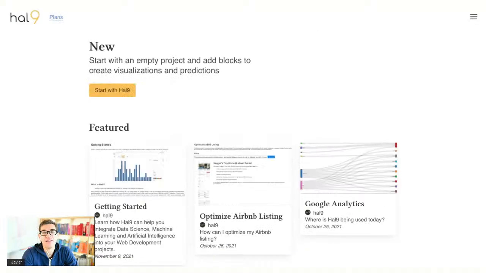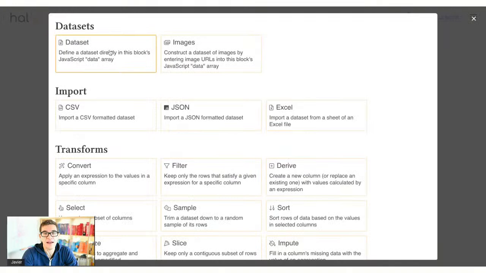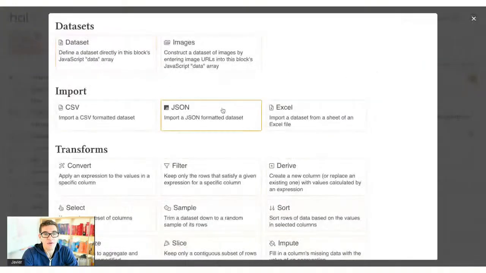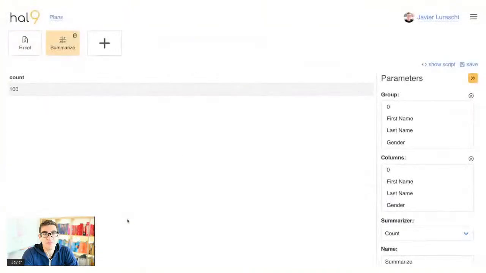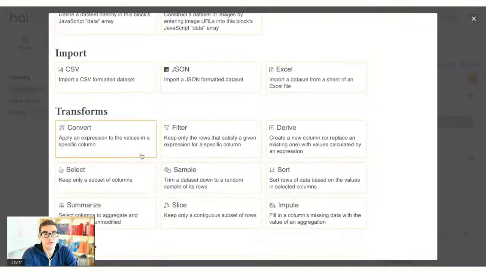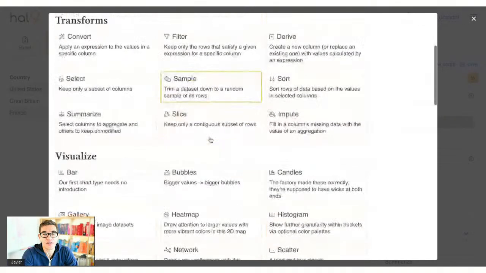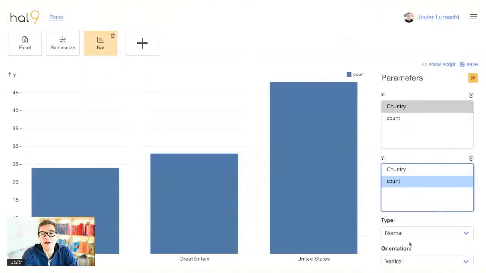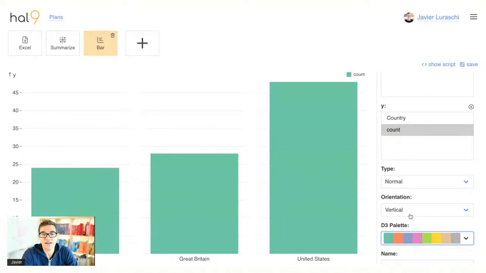And the functionality that you get when you log into Hal9, and here, let's just quickly create another visualization. This one, we have a little bit of data, population data, and let's just group by country, something very simple. And let's just do a bubble chart or a bar chart. It's fine. Let's just do that. Okay, so now I change the colors. All right, so now I have an actual quick data analysis.